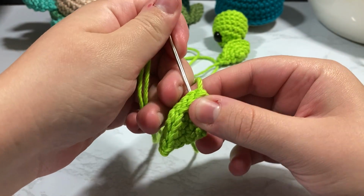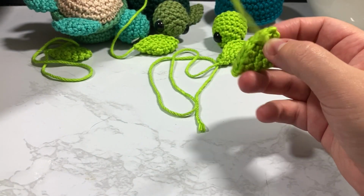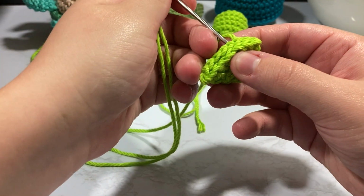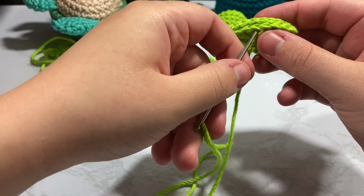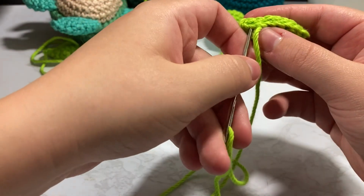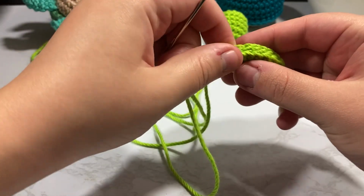And what I do from here is go back across, because right here it looks kind of warbly, and I find that if I go across one more time, it just looks a little bit better. It looks a little bit more smooth and even. So I'm gonna go back across, and across, and across, and across, and then I'm gonna go back inside that first little wobble right there, that little stitch. I know it's not a technical term.